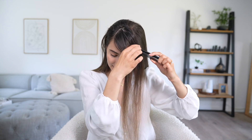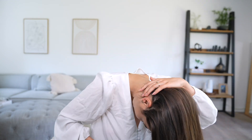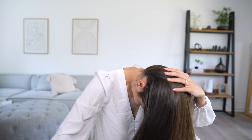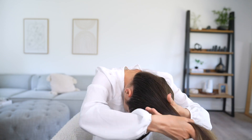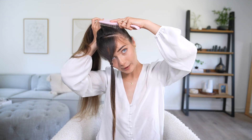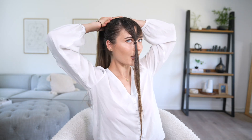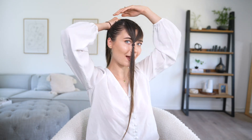Once you have that line, start creating almost a triangle shape — going down from the point where you want your fringe to be, creating a line that goes down like this. Essentially you want a triangle that goes up to a point and then down to where your eyebrow is. Keep that section out of the way for the rest of the hairstyle. Now take the remainder of your hair and scrape it up into a really high ponytail — it can help to flip your head upside down. Keep scraping higher and higher, getting rid of any lumps and bumps, then secure it with a thick tight hairband.